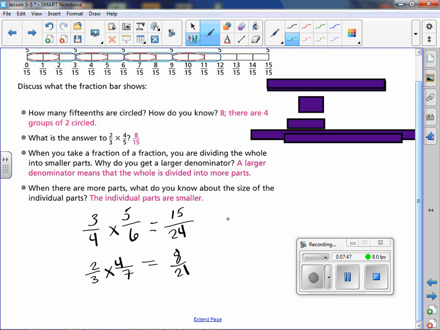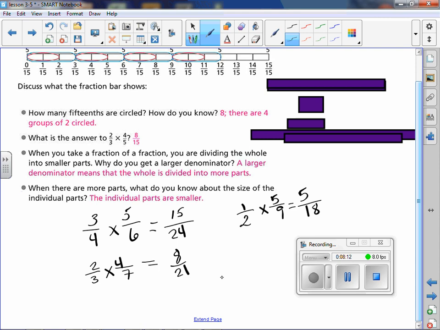All right, let's try one more. If I had a half of something and I wanted to cut it up into 5/9, I would multiply across. 2 times 9 is 18. 1 times 5 is 5. Okay, so you're just chopping these into little pieces. Then you can see whether you can simplify them, or if they are in their simplest form, then leave them.